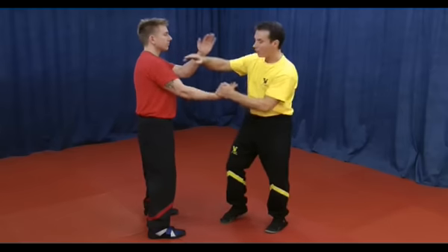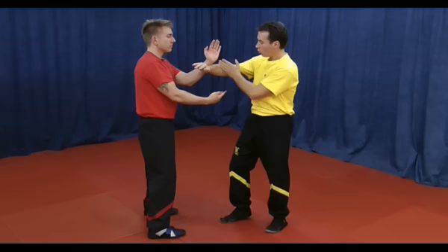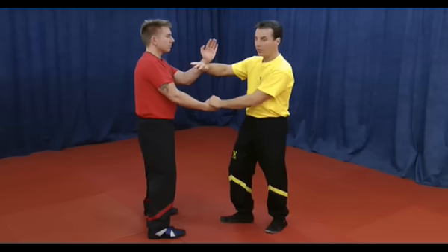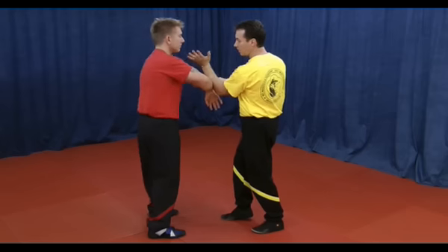First I try to do the Jat and the Biu Fak, so my partner does the Chancel against it. Once his arm is crossing by a strong part of the hand, I try to apply the hip closer from inside and to attack at the same time with the Chancel.